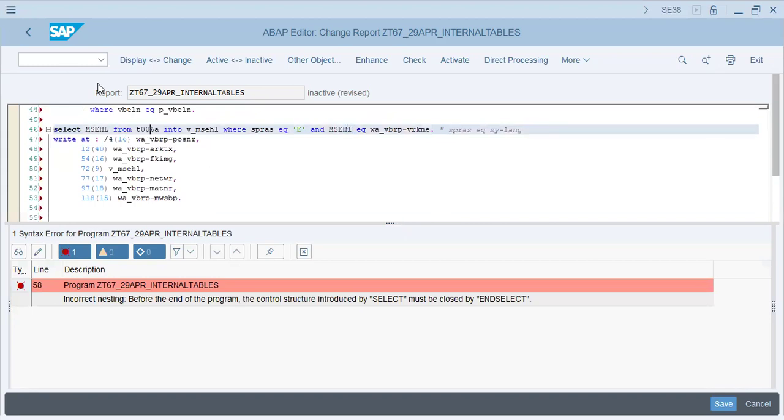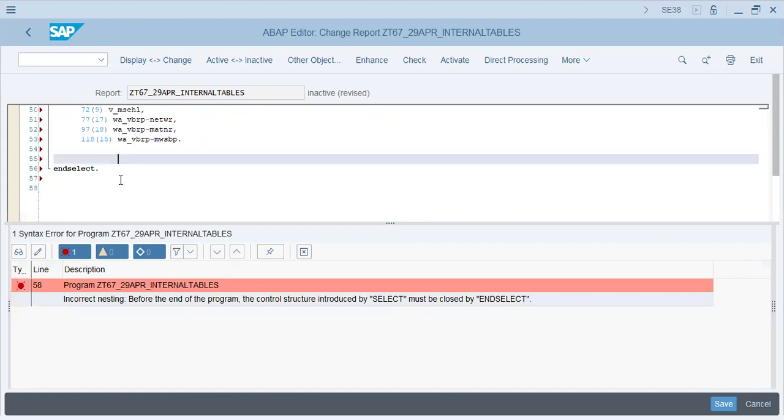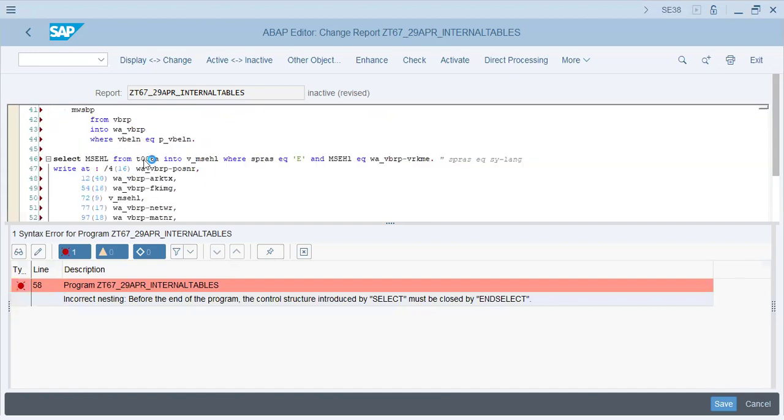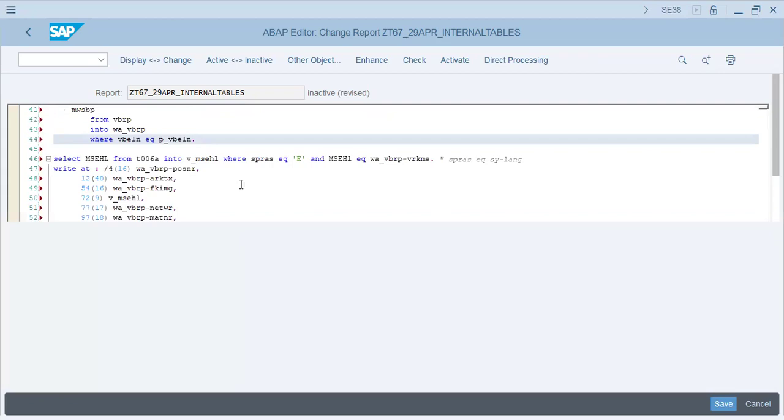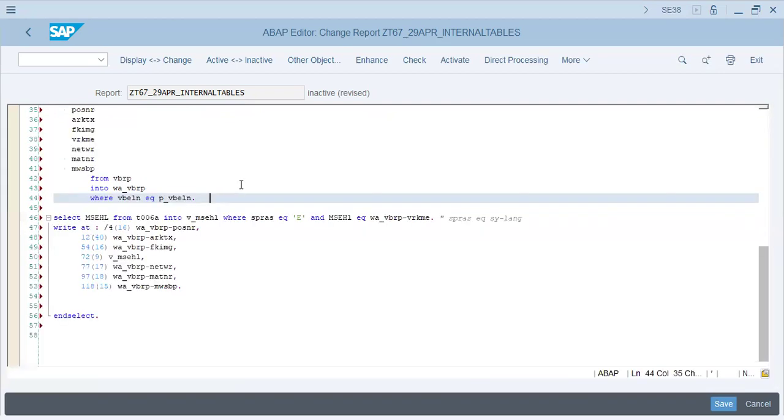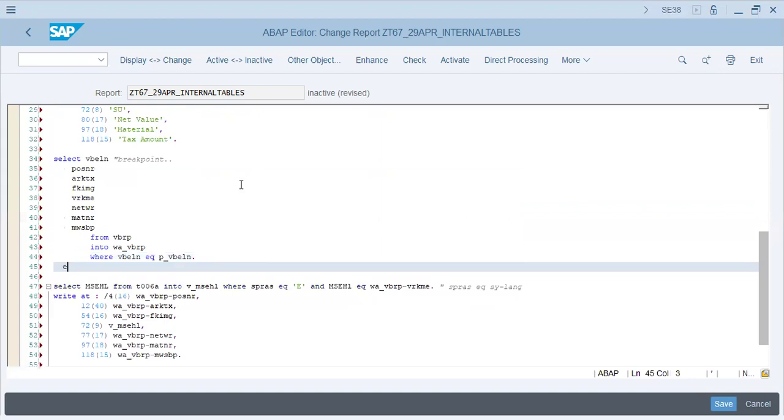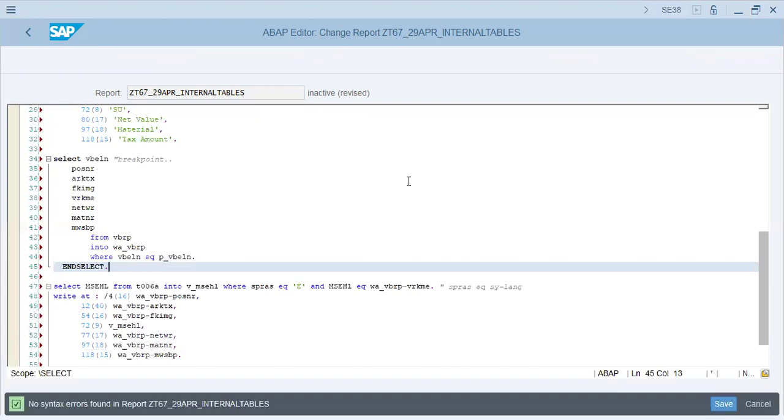Okay, we were checking the table. It must be closed by ENDSELECT. This is ENDSELECT. Okay, and ENDSELECT, check.